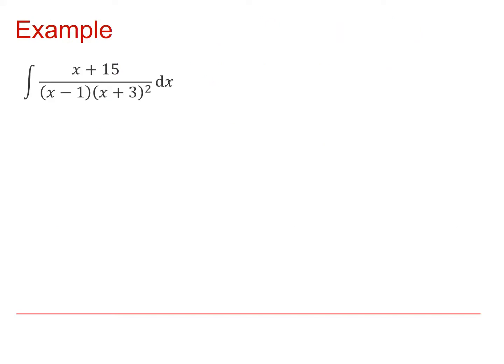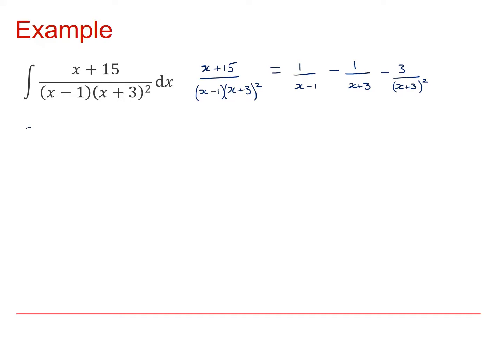Let's have a look at this example. It's an algebraic fraction, and we can just do a quick check that the numerator is a lower power than the denominator. We've seen this algebraic fraction before, and we actually have already split it into partial fractions. So I'm going to just copy through how the partial fractions turned out from last time. That turns out to be 1 over x minus 1 minus 1 over x plus 3 minus 3 over x plus 3 squared. Remembering that because of this repeated factor on the bottom here, we end up with 2 bits in the partial fractions.